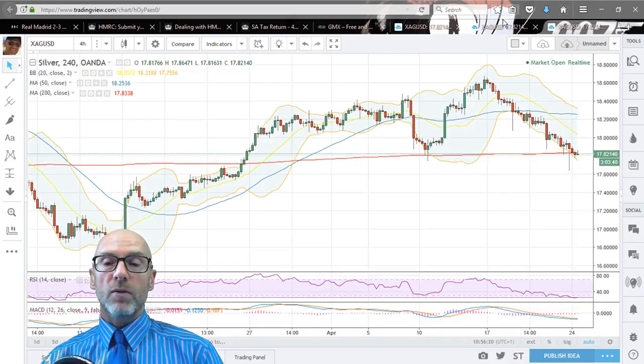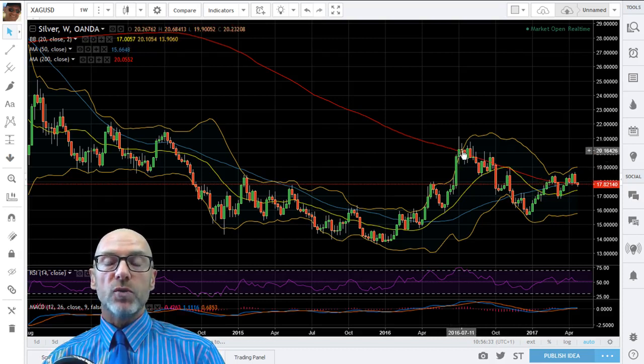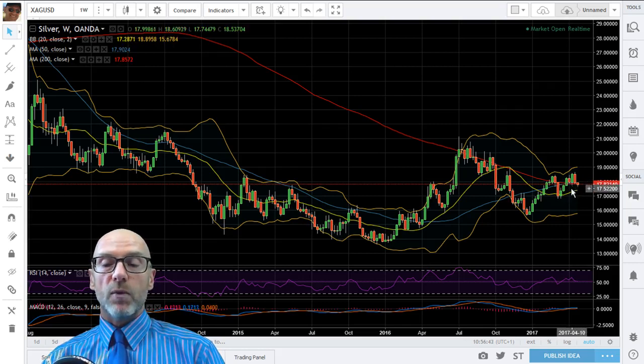bounce. On the longer term, looking at the weekly chart, you can see that the dominant factor has been the 200 week moving average, which we went up to in July last year, and then it found resistance and came off. That's still moving downwards. We did go above it, we're back below it, and that's the dominant force. And the 50-day also is virtually at the identical levels. That's rolling over. There is support from the 20 week moving average, 1739.43. That would give support on any further downside.